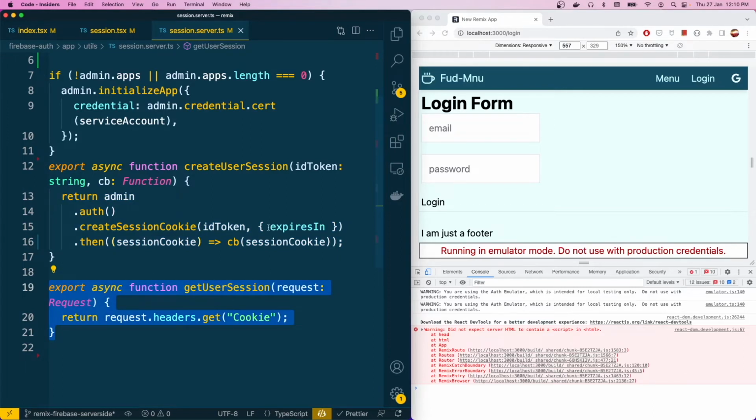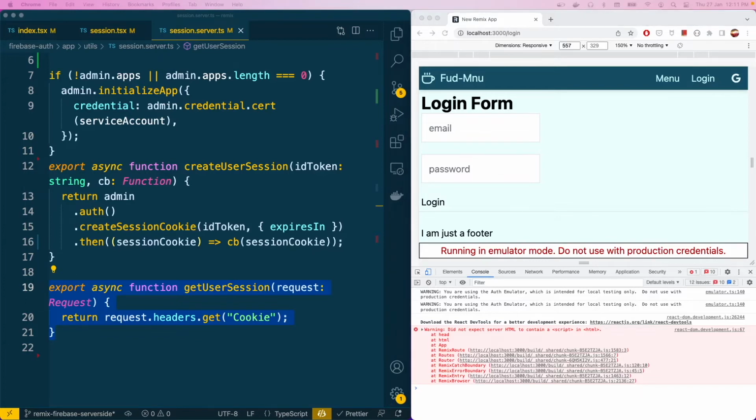We want the user, every time the user is making any interaction from the front end, in the request header, the browser will take care of setting this cookie and sending it back. So the next thing we need to do is validate, check this cookie that we are getting from the browser. Is it valid or not?